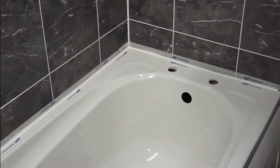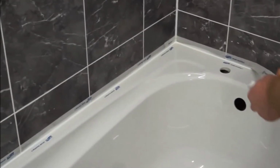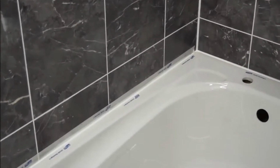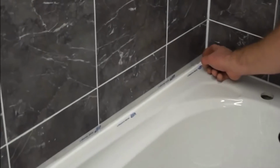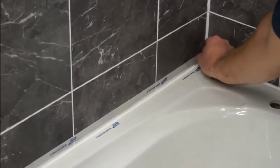Grab your tape before it all goes off, pull your tape off, around and off the side of your bath, like so. And again in the corner, just pull it off, and as you can see on that black tile line, that's a lovely straight edge along there. So let's just go down the other end and pull that off. And the idea of the tape, like I said before, it gives you a lovely straight line across the tiles and gives you a nice straight line across the bath.